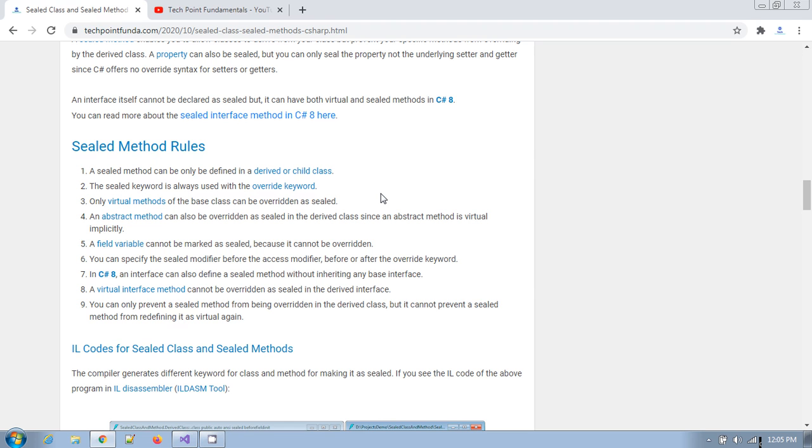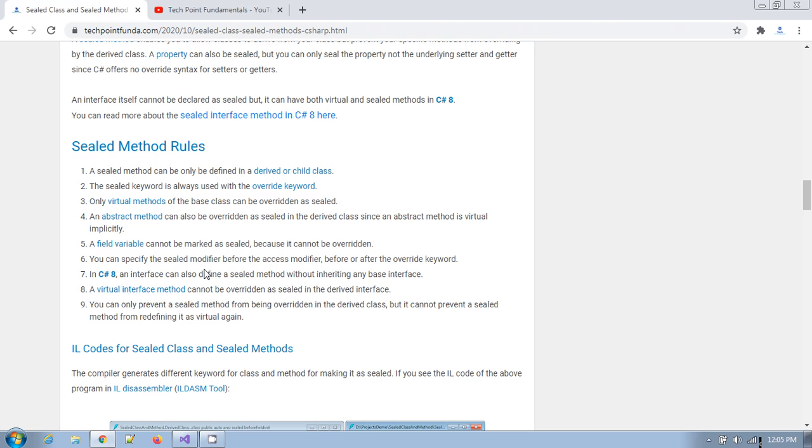I will create a separate video on abstract class and abstract method, so don't worry about that. For now just remember that both abstract and virtual methods can be overridden in the derived class. Abstract members are implicitly virtual, if you see the IL code, that's why they can be overridden. A field variable cannot be marked as sealed.